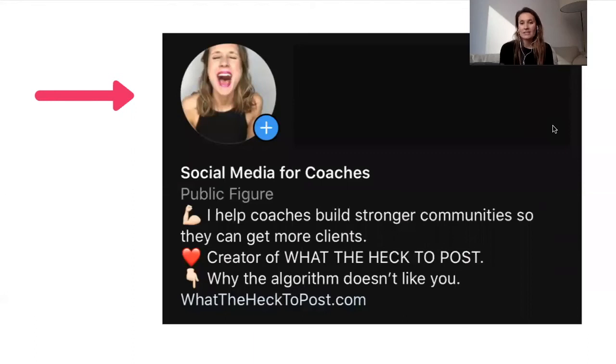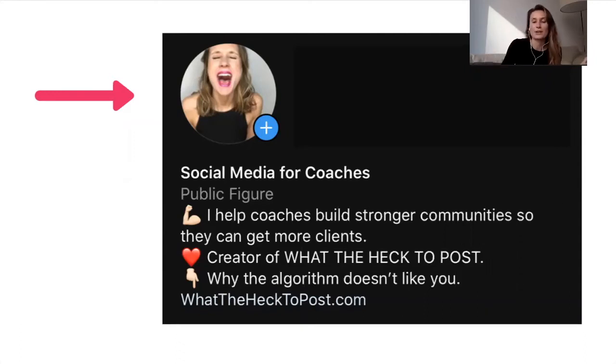P.S. You know how I said I had to make some changes? Mine needs changing. That profile picture, I love that picture of me, although it looks kind of like I'm screaming now that I look at it and crying instead of laughing, which is what I was going for. But I cannot use this because my eyes are closed, right? There's something about people being able to look into your eyes. I know that's maybe weird, but I do feel like that inspires trust.